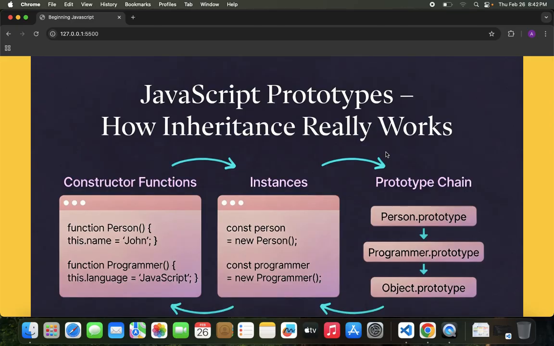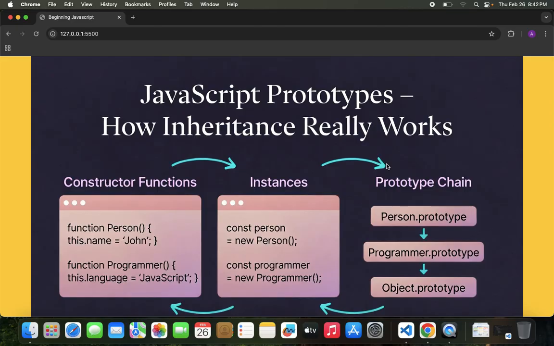Now, in JavaScript, when we try to access a property or a method on an object, if this property or method does not exist directly on that object, JavaScript checks whether such property or method exists directly on that object.